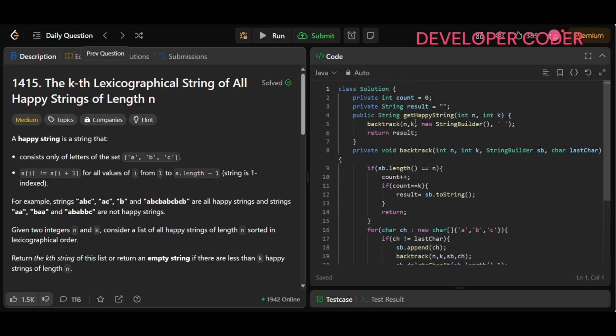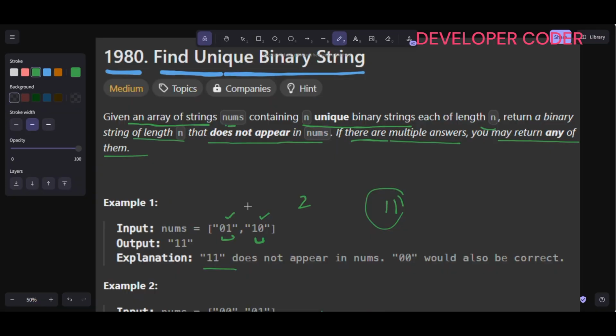You have to create one result, then do the backtracking and generate the strings. As soon as your string builder length becomes equal to n, you have to check whether that string is there in the list or not. If it is not there, then simply return it. That's it, this is going to be your first approach.